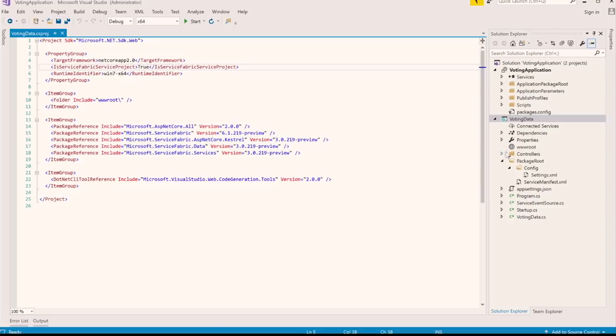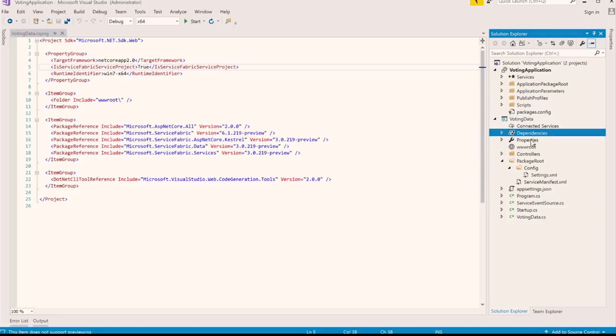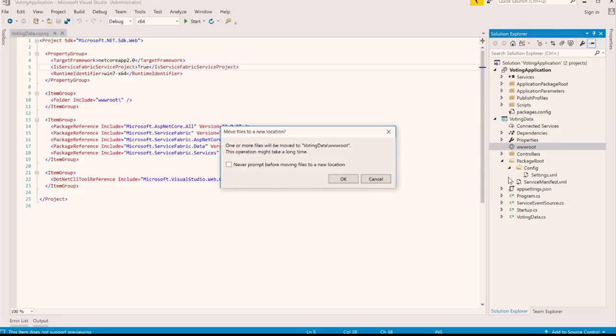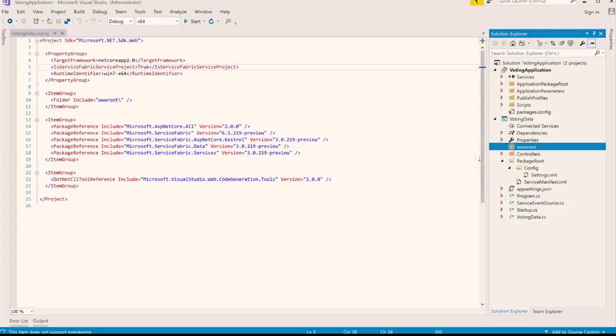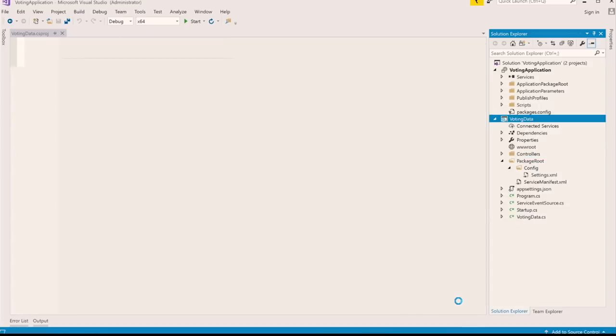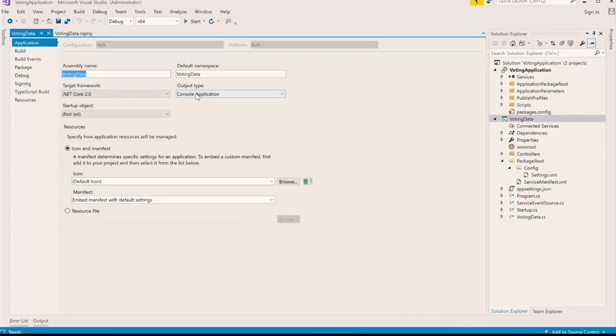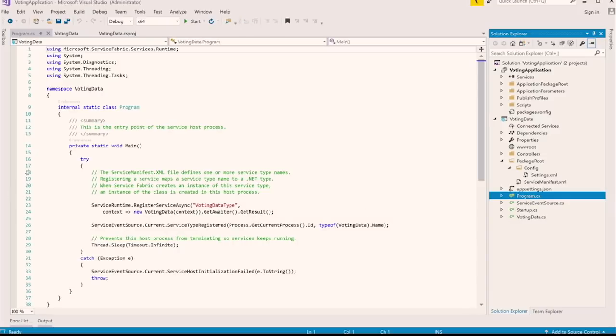Now, the rest of this down here is your typical ASP.NET Core project stuff. You've got your wwwroot, you've got your controllers, and if we go down here, this is where we start to see some of the Service Fabric project items. So let's start with the project up here. If we go into the properties, you can see that this is actually just a regular old console application, and this is an important thing. So when we get into the entry point of that, we go down to the program and the program main. Here's the entry point into that console application.